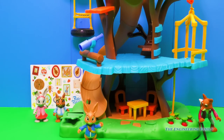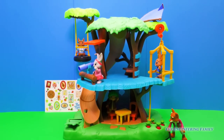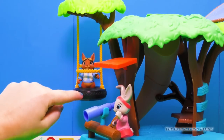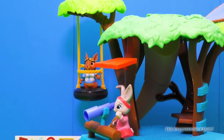I wonder what else this treehouse has. It looks like our friends have started playing in the treehouse. What's Nutkin found? He's playing on the cool tire swing. Look at him go — it swings back and forth. I bet you he's loving that. Be careful, Nutkin, not to fall.